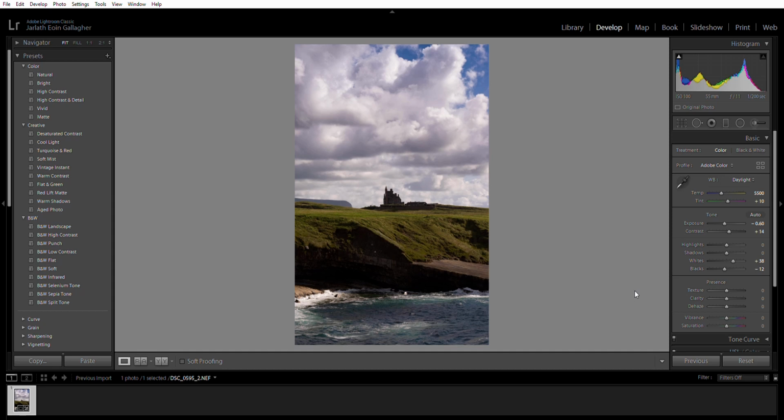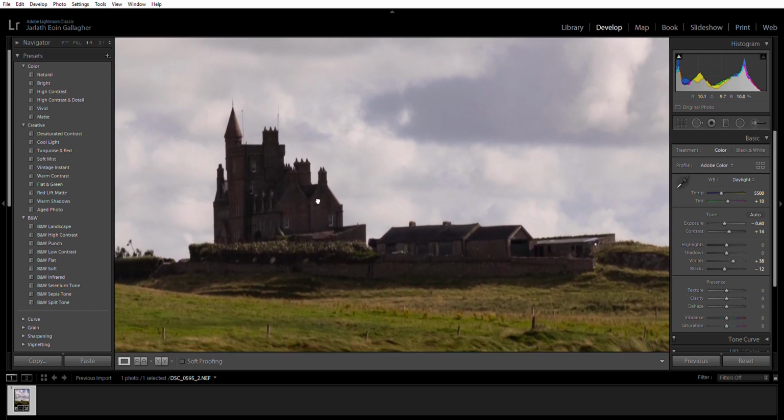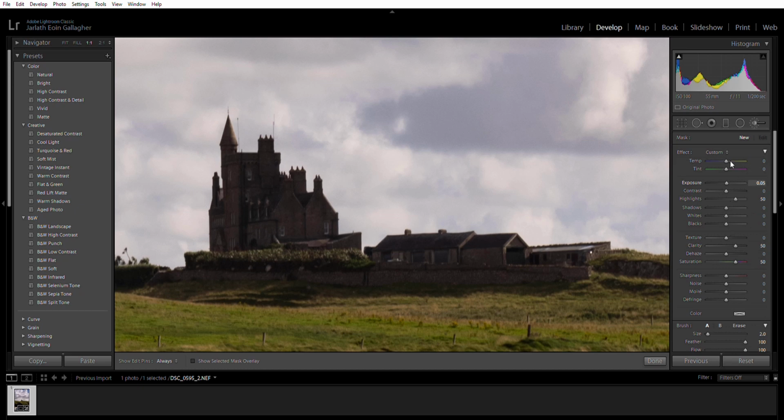So this is the point at which I would say, right, well, how can I edit the house and the house alone without everything else around it being adjusted? And what I do here is where I use the little adjustment brush. So I've clicked the zoom in, which has brought the house up. I then select up here, which is the adjustment brush, and that brings me up this panel on the right hand side with the kind of local amendments.